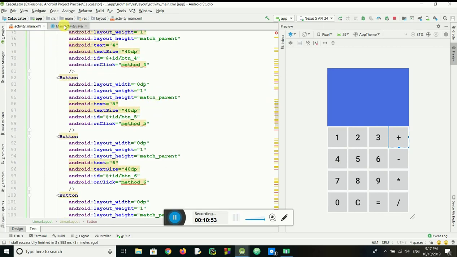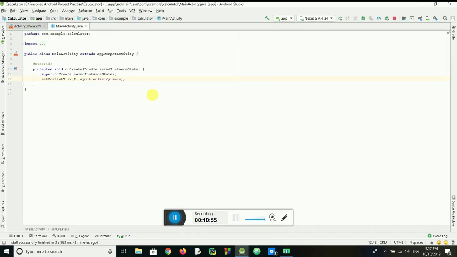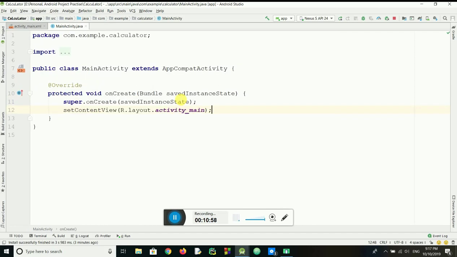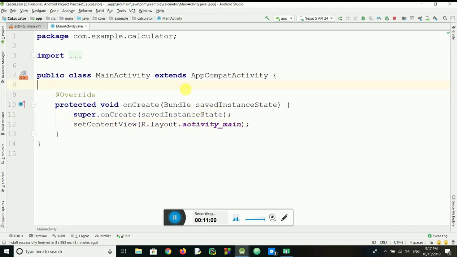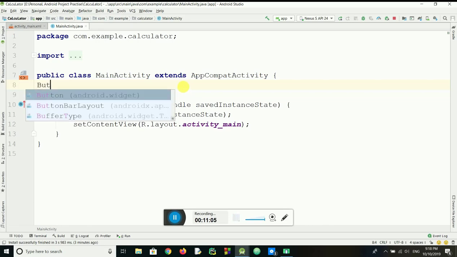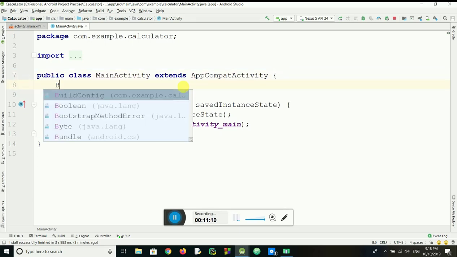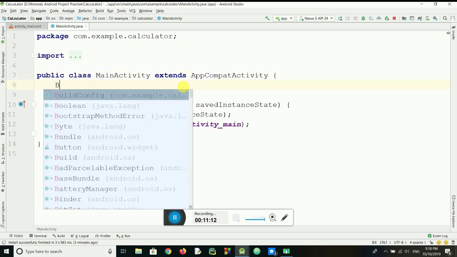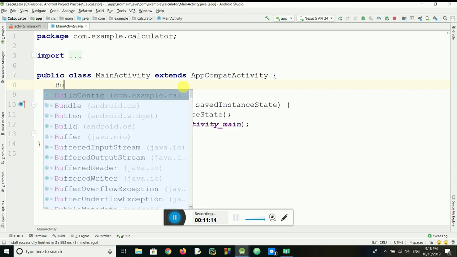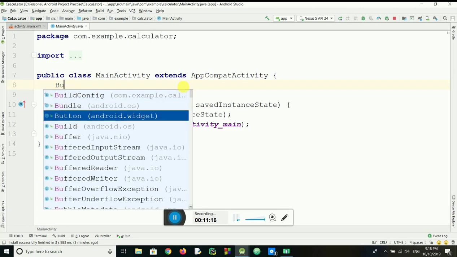Now I'll go for the Java code here. Now I need to declare the variables. First of all, you should know, sorry, buttons.